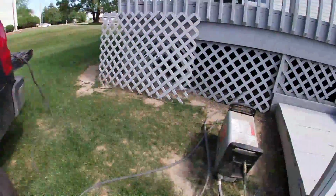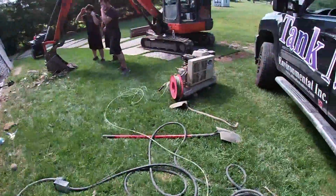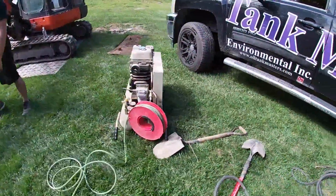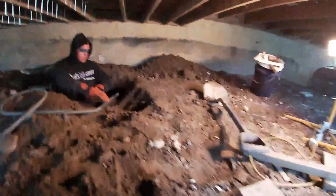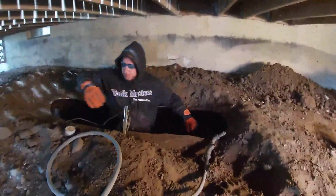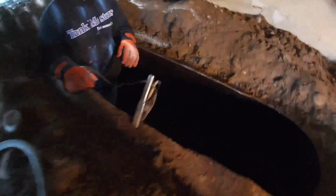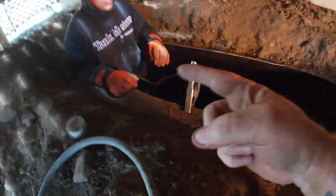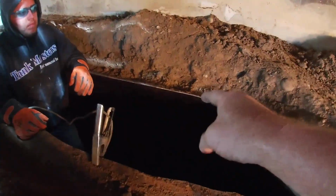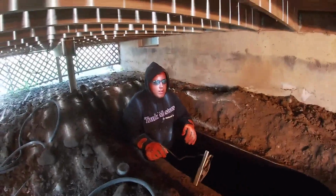Got the generator, plasma cutter, air compressor. Corey's set up. We sawzalled the top of the tank out, and he's going to begin to cut this thing into strips. And just like the other one that he did, he'll cut this into strips, and he'll cut a little hole in the back, and we'll hook it and try to tear it out without tearing down the deck.